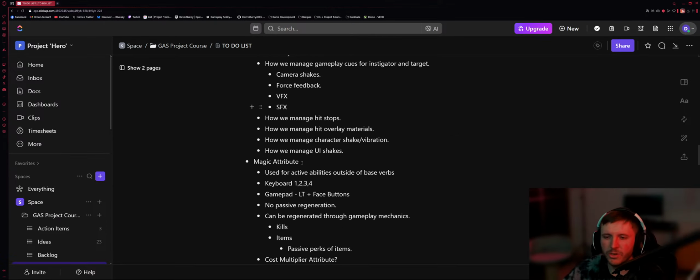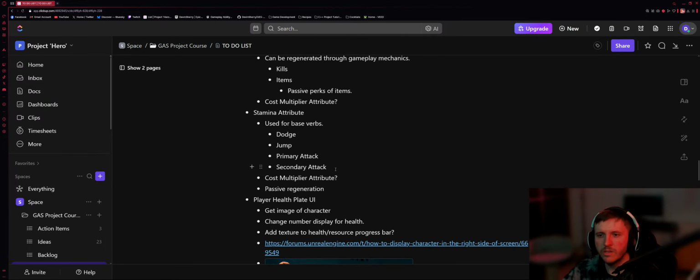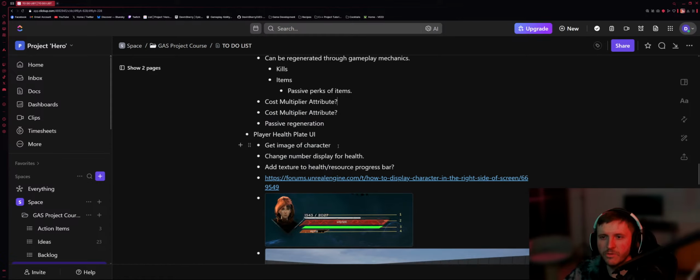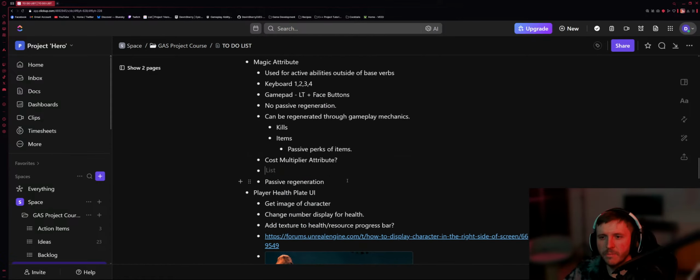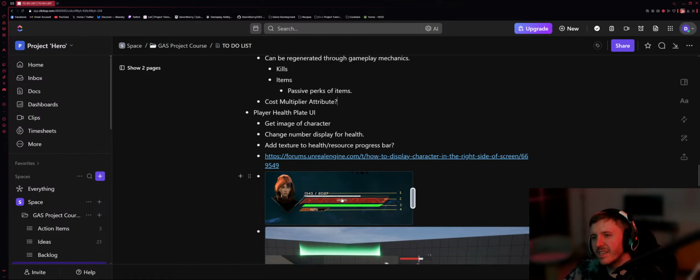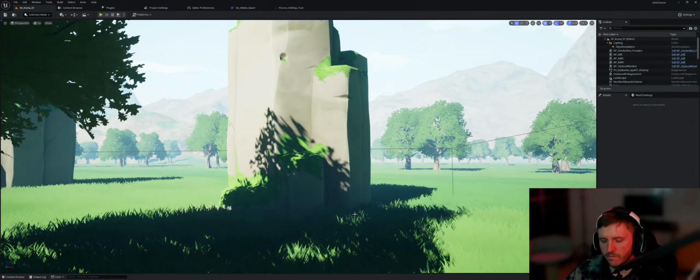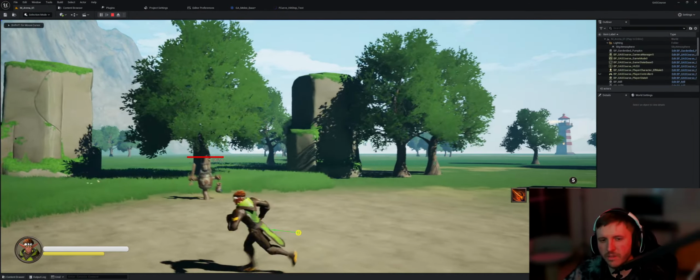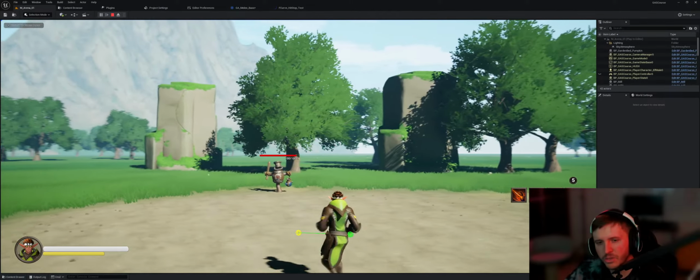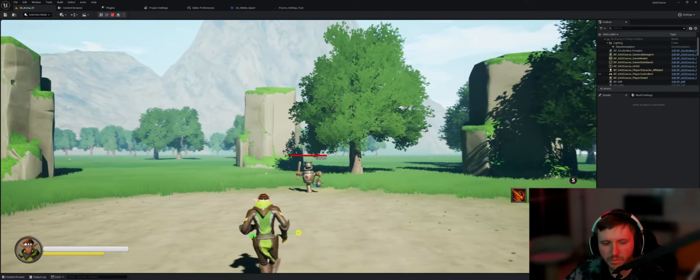Yeah, I'm not sure. So I'm going to take out stuff about the stamina attribute for now. Passive regen stuff we don't really care about. So yeah, the character nameplate stuff is at a decent point, but I don't know if it needs to be a little cleaner or not. I'm not sure if I like how it looks. Maybe I'm just being too nitpicky.